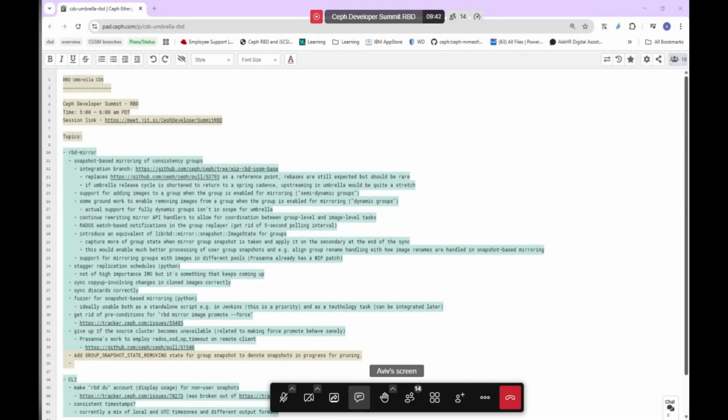With removing, there are a lot more edge cases that need to be handled, and the group replayer code, and in particular the way the group replayer interacts with the image replayer, is just not ready for that, and more groundwork would be needed to make that happen. So the next item on the list is that exact work. Some of it will probably happen in the Umbrella release, but the support for fully dynamic groups is explicitly not in scope for Umbrella.